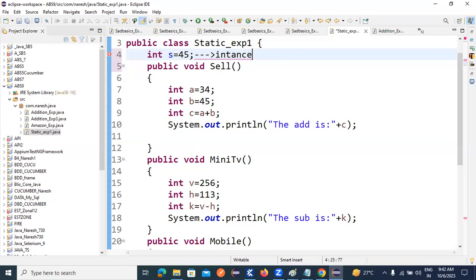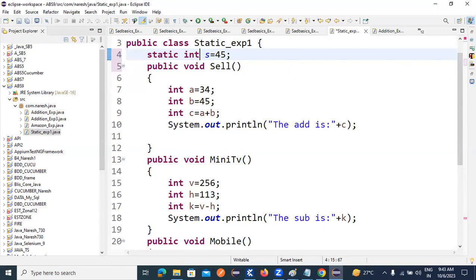Once we provide the static keyword, that variable, we are unable to call from one class to another class.